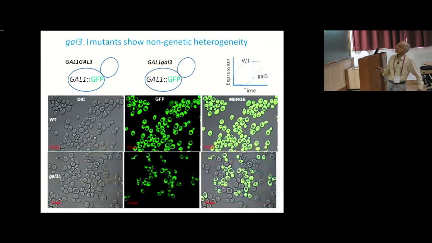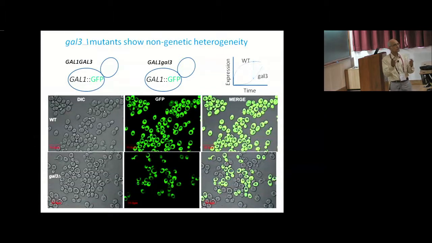So if I take this population here, I get two populations of cells, right? This is not induced, this is induced. Now in the next experiment, I separate this guy out. This is fully induced. I put it into the medium where there is no galactose. It again goes back to the normal state. All the Gal genes are off. Now if I again add galactose to this, it bifurcates into non-induced and induced. So it can go through the cycles.